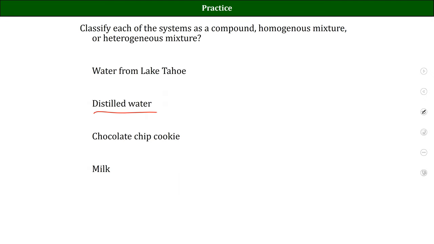Distilled water, we already talked about. Compound, pure. Until we start messing with the pH or allowing gases to dissolve in it, at the normal level that we're used to thinking about it, we call that pure water. A chocolate chip cookie. Definitely a mixture. If it's a chocolate chip cookie, it's heterogeneous. A sugar cookie, you might think of as being on the surface close to a homogeneous mixture, right? Although if we zoomed in far enough, we could see little air bubbles probably in the middle, so you can make the argument it's really still heterogeneous when you zoom in far enough.